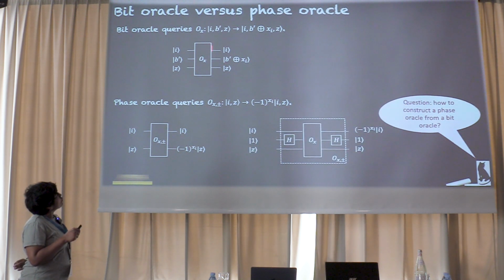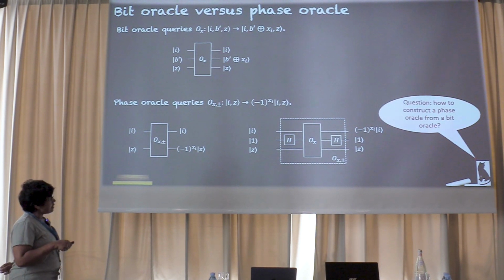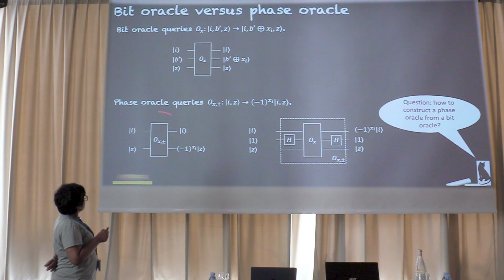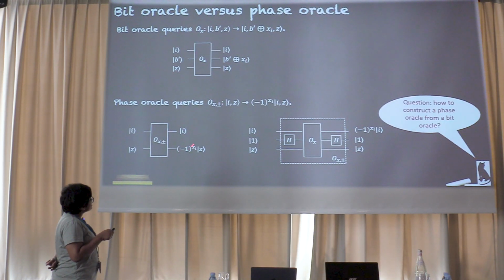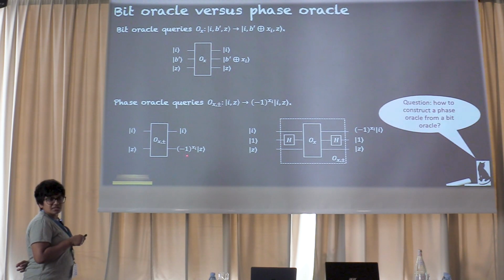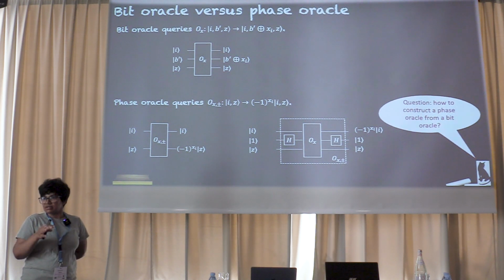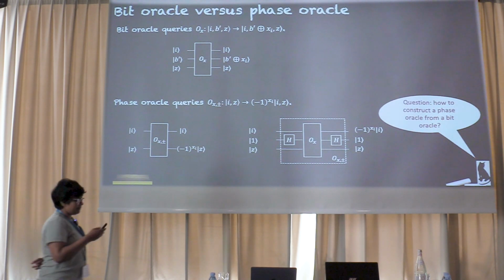So if I have only access to this way of accessing the input, I can construct this way by just doing this, okay? But for now, just believe me that I give an index i, and I give some register Z. I ask the question, and I get this information about xi as (-1) to the power xi, a phase. So if xi is 0, this will be just 1. If xi is 1, this will be -1. You see, it is distinguishing, right? In one case, it gives me just Z. In the other case, it gives me -Z, okay?